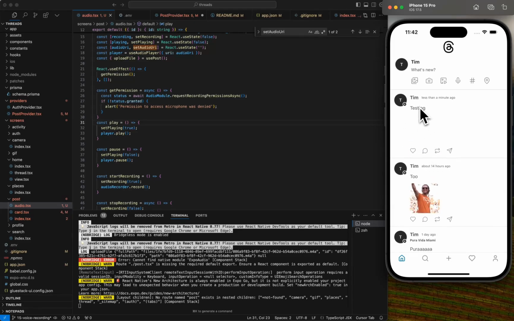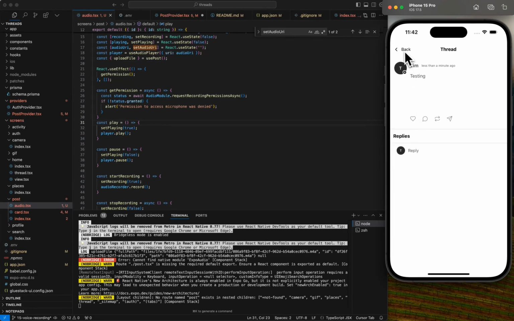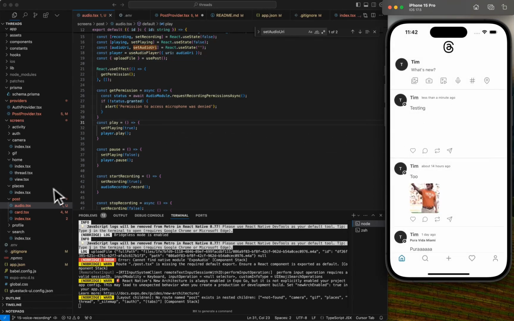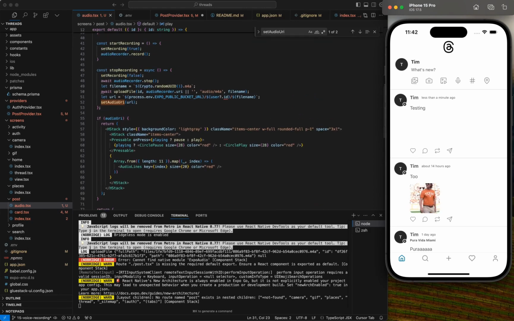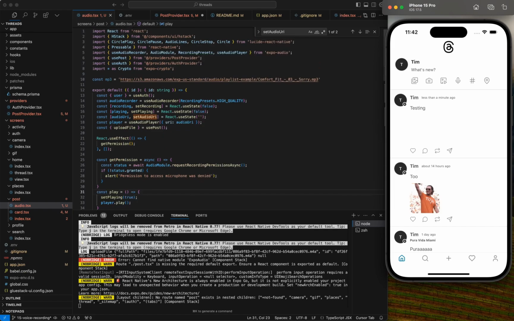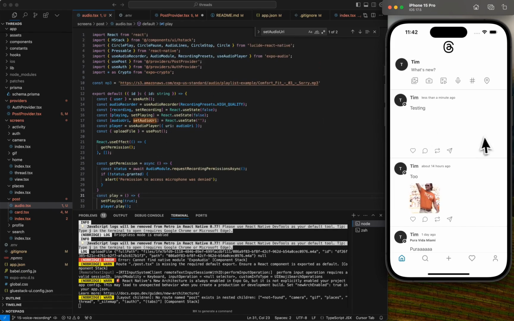Okay, so now we have testing, but it accounts for a space, but that's not what we want to show. So we want to be able to pass in an audio URI to be able to show it here.